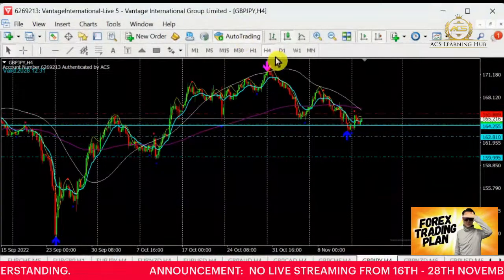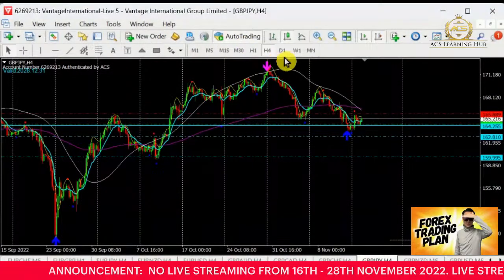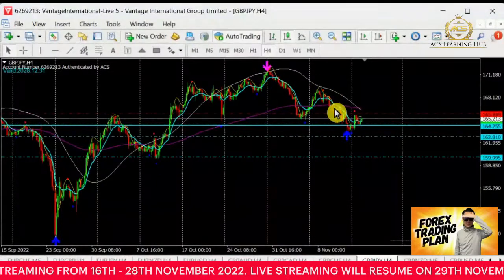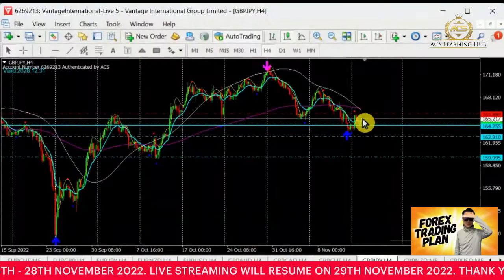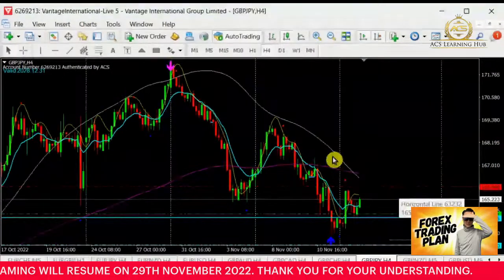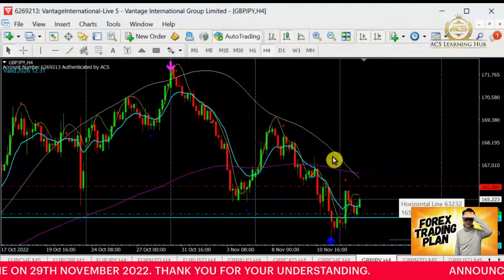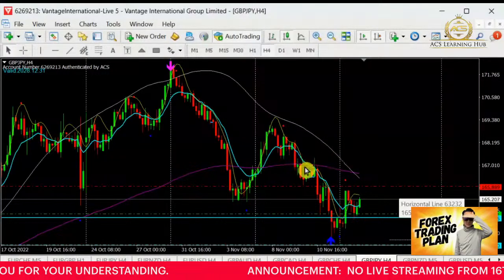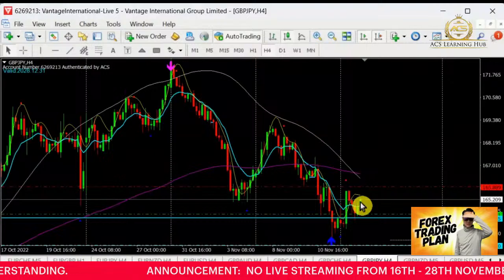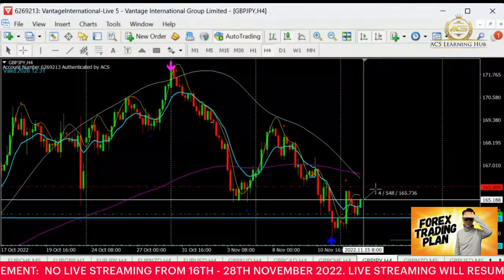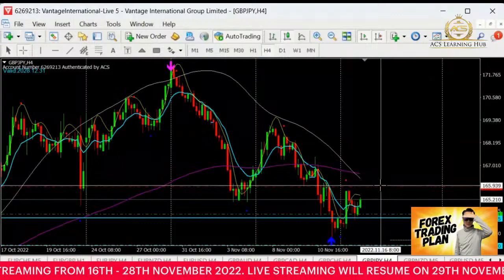Now we are going to look out for where the support and the resistance are. One trending down market here, lower highs. Now it's going to retest this area to continue the selling. Let's wait, because we are right in the middle of nowhere. For Pound Yen, we need a little bit of patience to wait for it to test the resistance, which is about 74 pips.